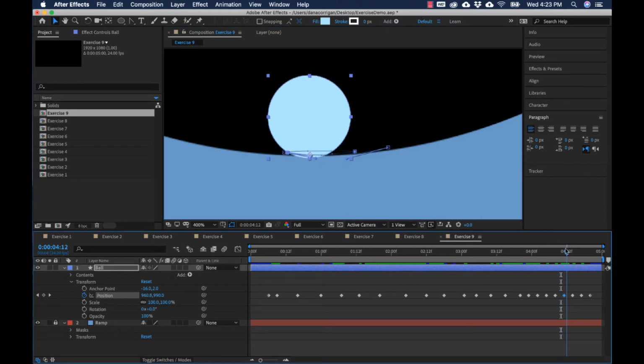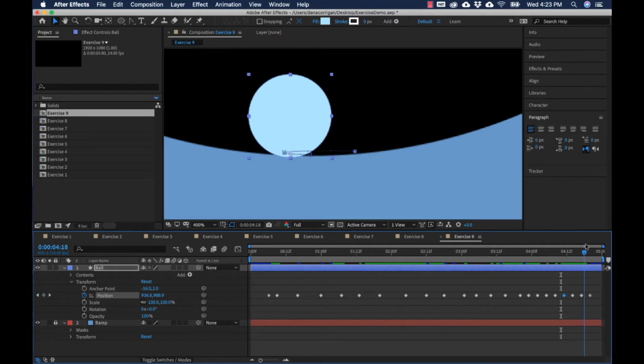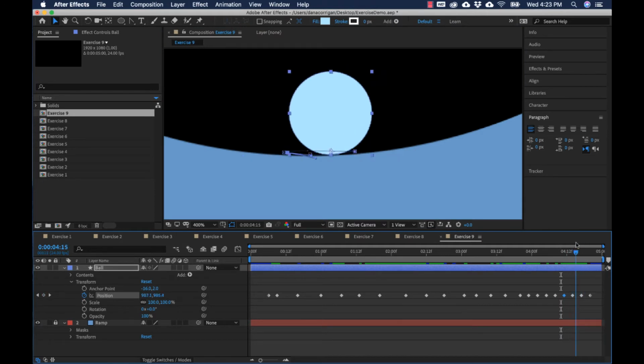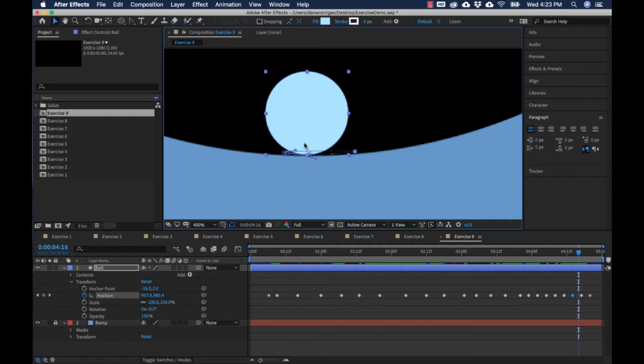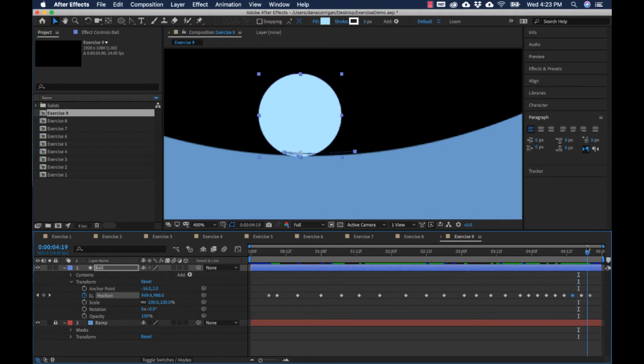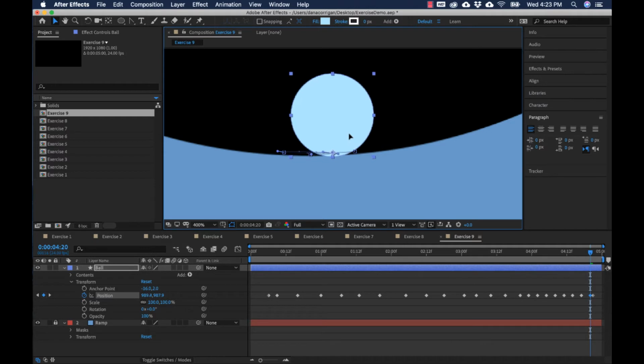There we go. And now it's floating up above, so we just need to adjust the handles for that. Place it down. Okay.